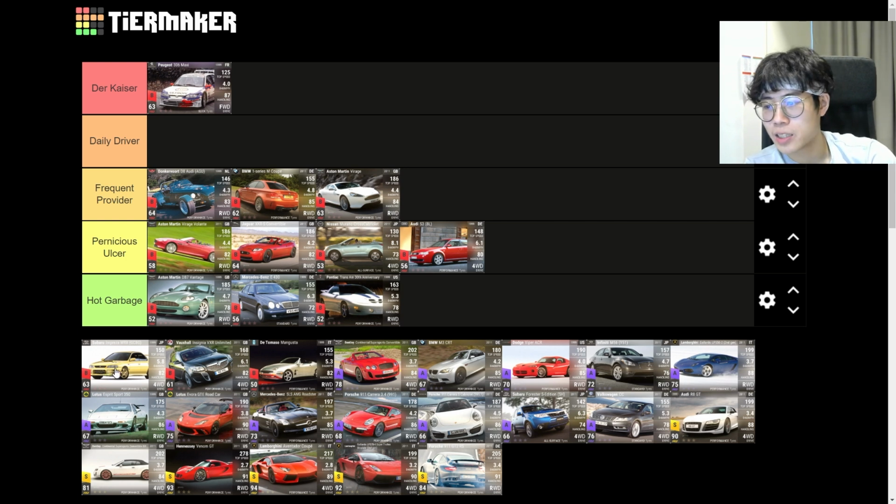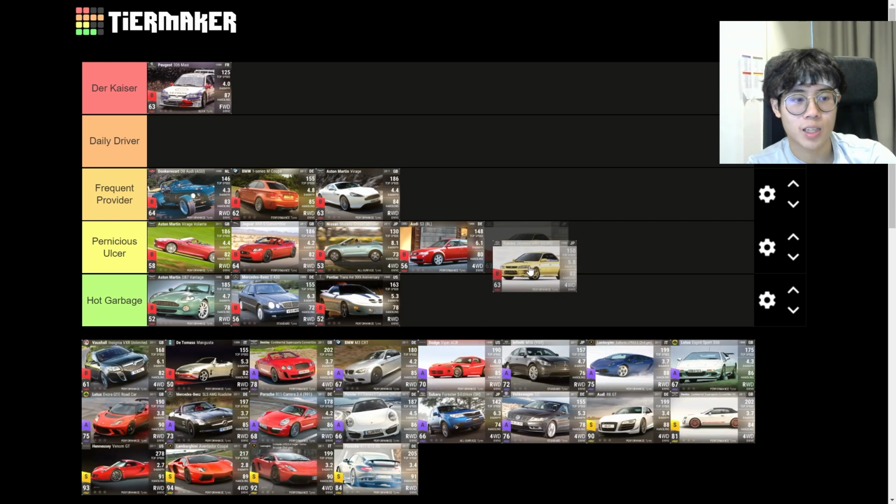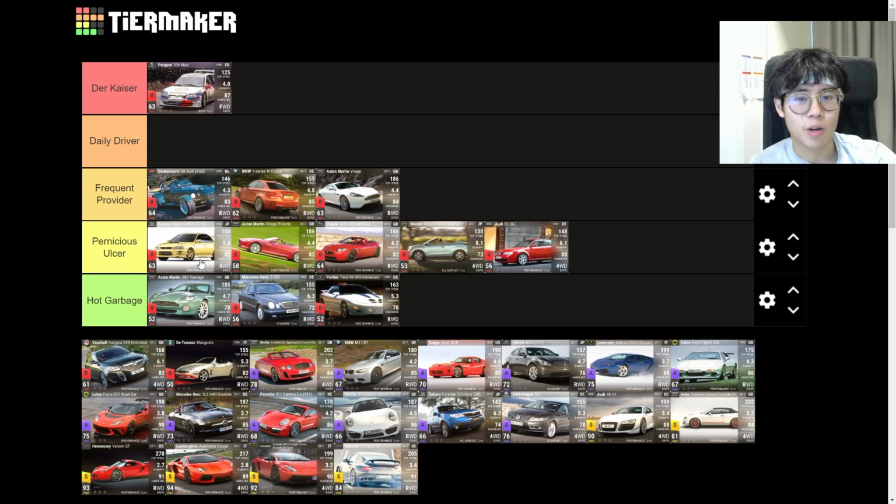Next up is the Impreza WRX GC 8G. It's light, handles pretty well. 0 to 60 is kind of shit, but it's okay. I use it quite a bit in Christmas collection as well, and it looks like it's coming back for Year of the Rabbit because it is a 1999 car. But I think at most, high pernicious ulcer. I'm not gonna give it a freaking provider.